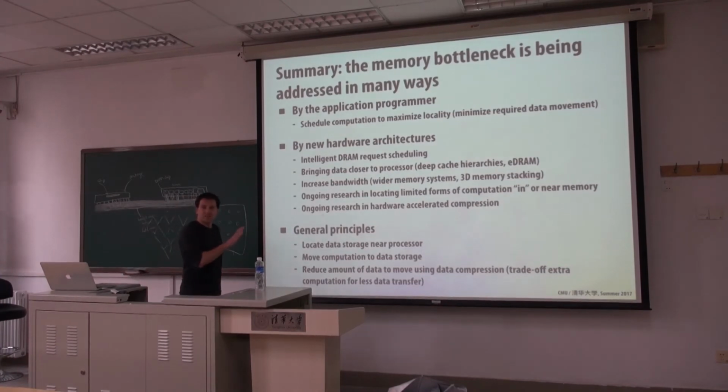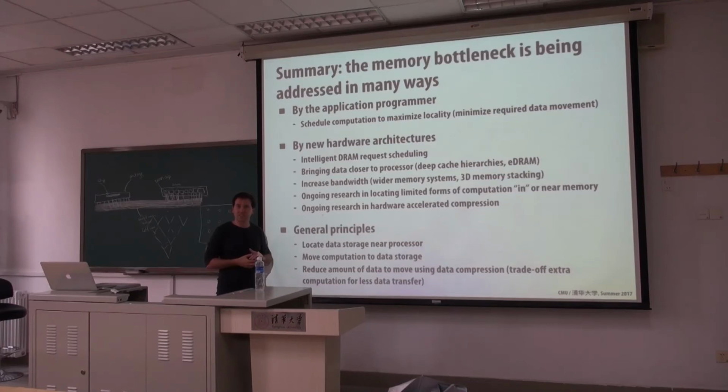So we talked about a bunch of techniques to try and be more efficient about memory. All throughout the class, we've talked about changing your algorithms to access less data, improve locality, and hit the cache. Today, I talked about a number of new hardware architectures that give higher bandwidth to the processor. And I also talked about hardware architectures for compressing data, and hardware architectures that try to move the computation into the memory so that the data doesn't have to move all the way back to the processor.